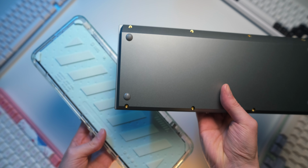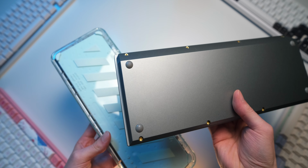Unless of course you're really digging the see-through look, because you're obviously not gonna get that with an aluminum case. But other than that, I think you're getting more value for money with the Q2 or Tofu65. Here's a little sound test against the Keychron Q2.